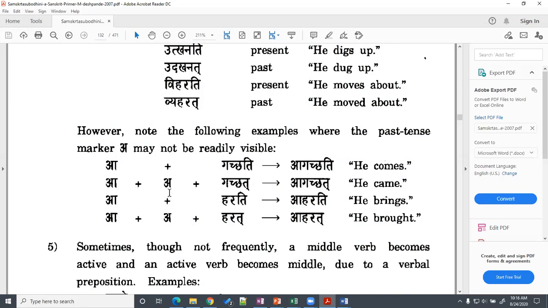So in another case, if it were like agachati, comes, then it will simply not be possible to figure out just by looking at the word whether it means it goes or it comes back. But it generally does tell you based upon the context what the meaning should be, unless the author is purposely trying to confuse, like the poets do sometimes.